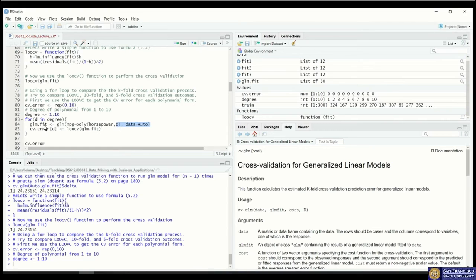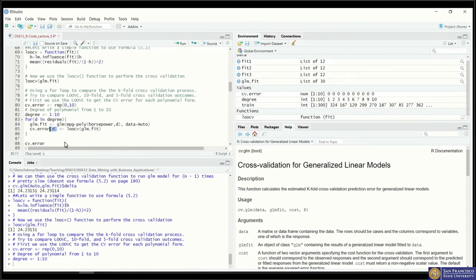After we save the model into glm.fit, we pass the glm.fit into the leave one out cross-validation function that we created earlier. Right? This function here, we're reusing it, recycling it, and we save the error results into the cv.error array. And this time we are using an index method here.